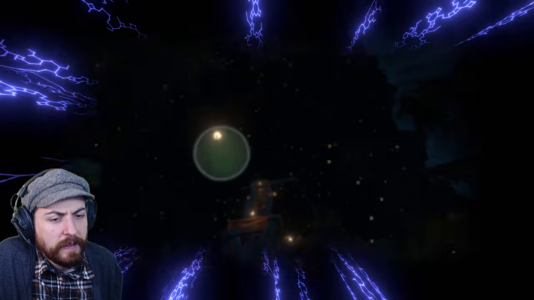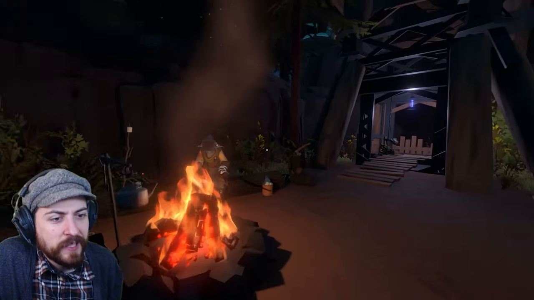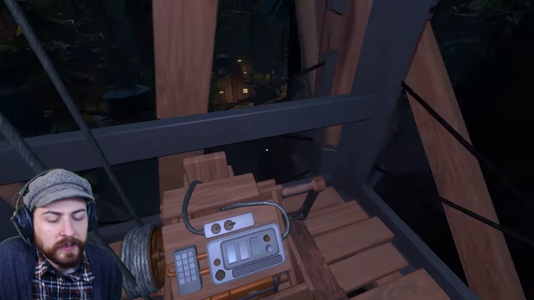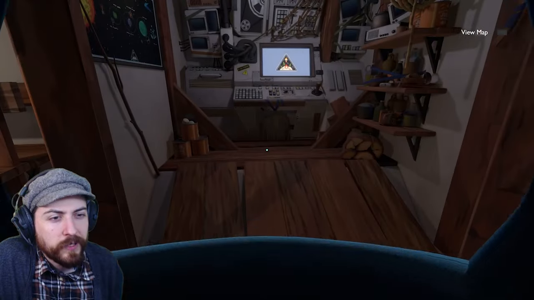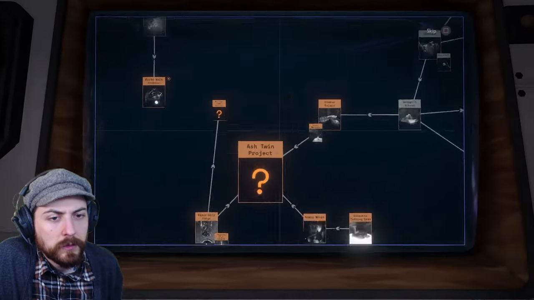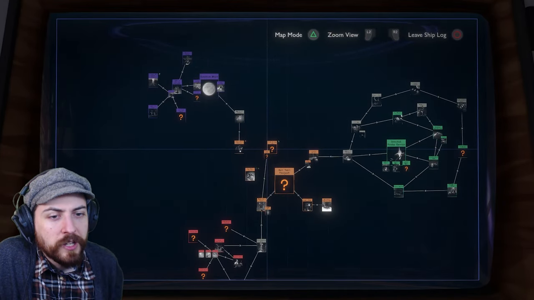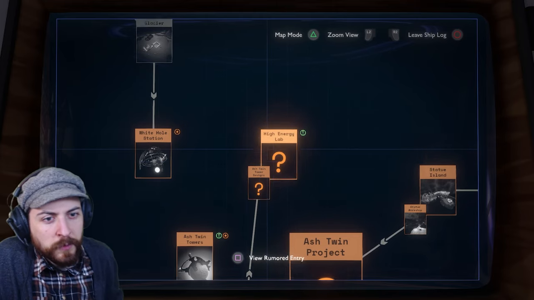That's so weird. The gasp when you wake up after running out of air, so jarring. Well, first of all, I guess I should check the other twin first. High Energy Lab, Ash Twin Towers. I should check the bigger twin first, because it would give me time for the other one to be absorbed.